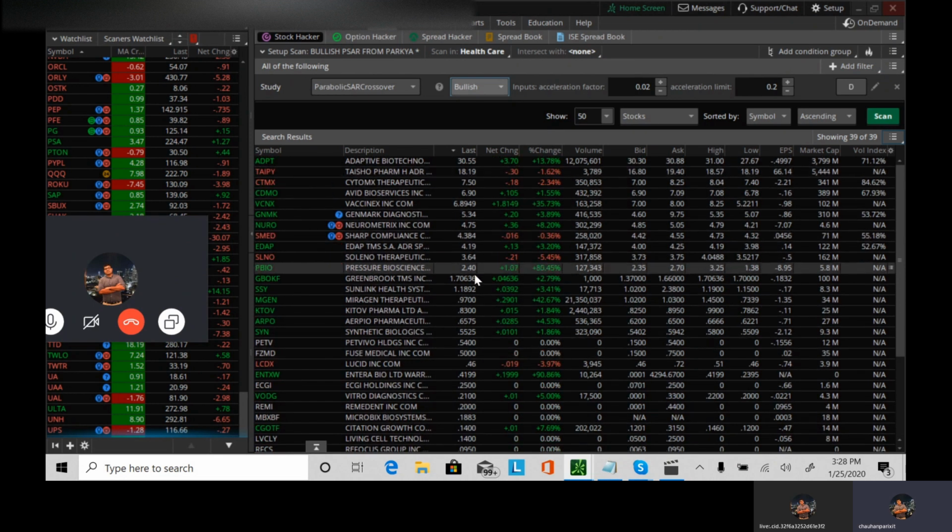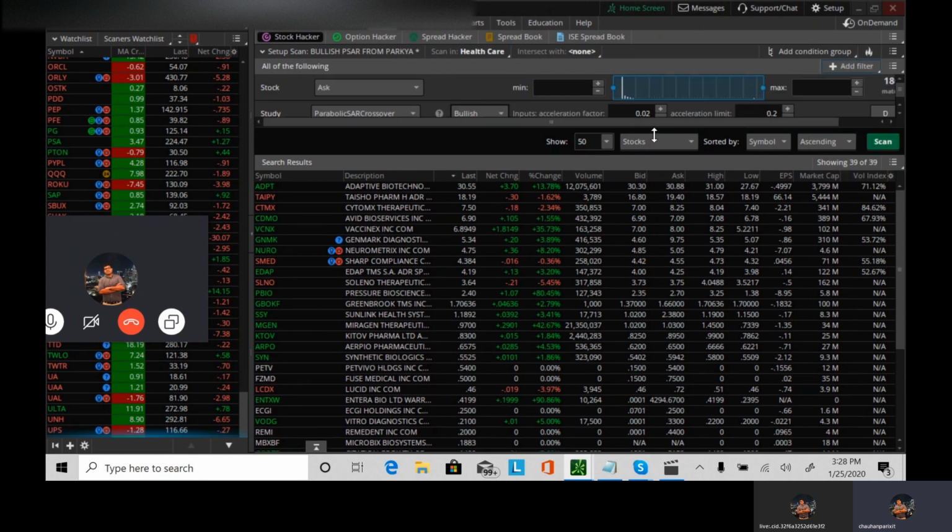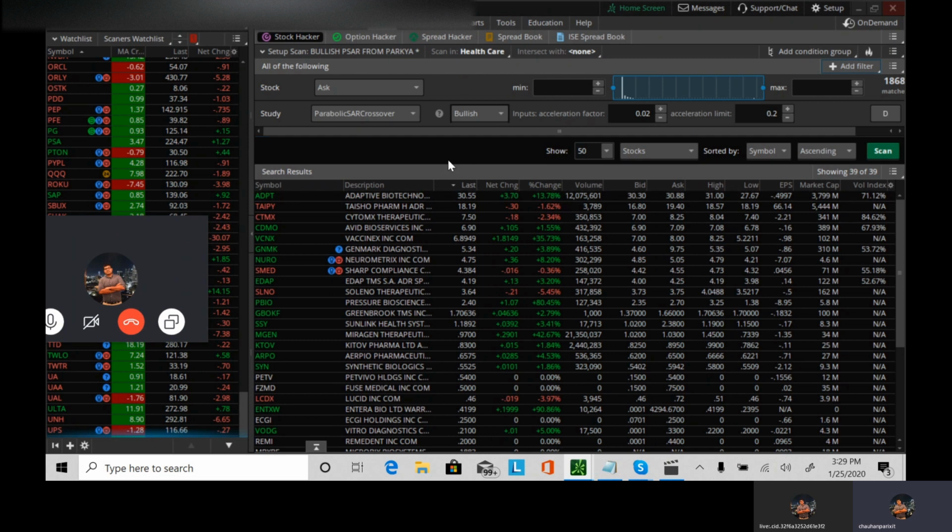If you don't want to see any of these, you can add a filter here, a stock filter. In this you can choose stock price, minimum, let's say $50.